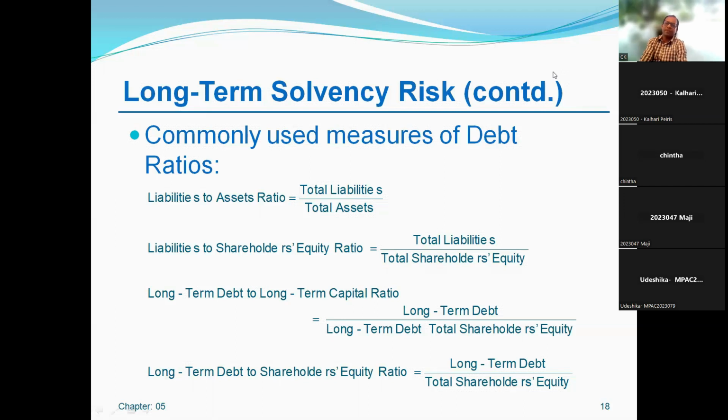Now, after considering the liabilities as a pool, we can also look at long term, because we talk about solvency. So therefore, the long term is a must. In the previous case, we had long term included, with those considerations. Now we have long term only. So here it says how it is compared with the shareholders' equity. Long term debt to shareholders' equity. In some cases, we call this the debt equity ratio. That is also there.